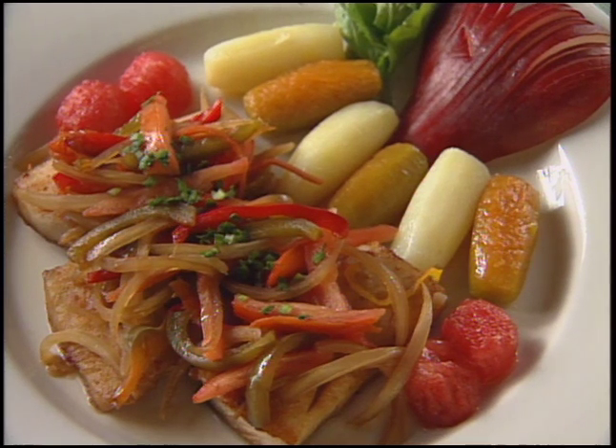Hans Schenk was born in Switzerland into a restaurant family. He says he knew he was going to be a chef by age four. Now he's the father of Caribbean cuisine. He's won both gold and silver medals in the culinary Olympics. Unlike a number of island chefs, he imports nothing — all of his products come from Jamaica. Here is his escovitched fish.